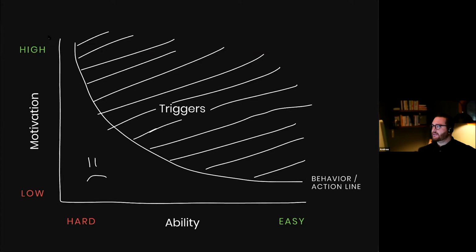And as part of BJ Fogg's model here, there's also really mapping how much motivation somebody has to solve it, and how easy it is. This is where your solution could come into play, whether that's a text-based solution or an iOS app or something. There's really this behavior line that he's found in his studies, that if somebody has high motivation but it's really hard to do, it still might not happen, right? So that's where your solution design or your application or your startup ties into this. So bridging the gap between how motivated someone is and their ability to do it is really important.